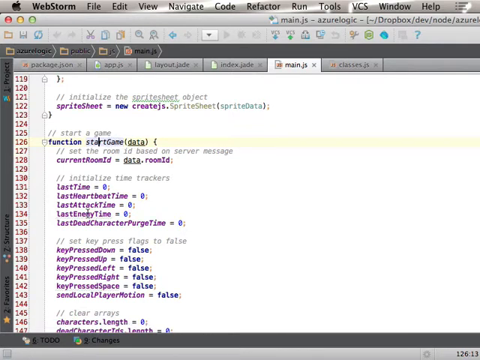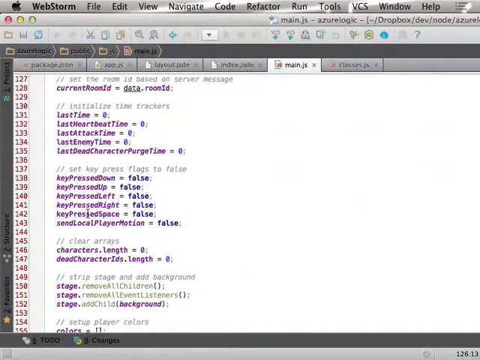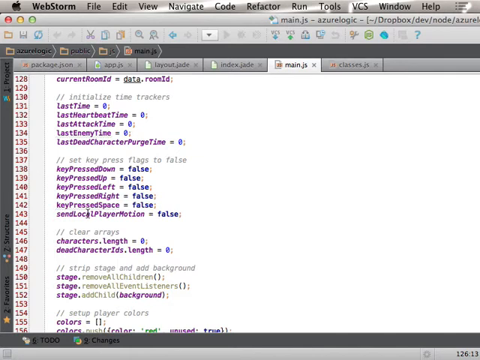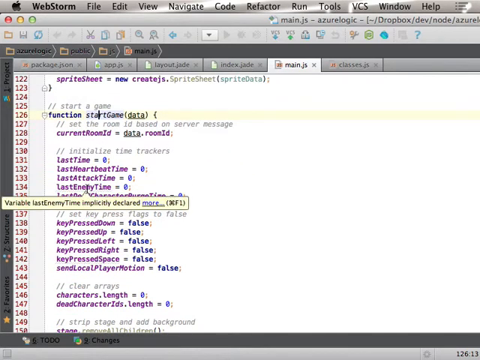So, start game. One of the things that is important here is timing. If you just say, hey, I want you to loop endlessly while we're playing the game, that doesn't account for, let's say, a speed up or a slowdown. Like, let's say something else opened up on your computer. Well, during that loop, things slow down, and it's kind of hard to explain if you haven't done it before, until you've seen it actually happen.